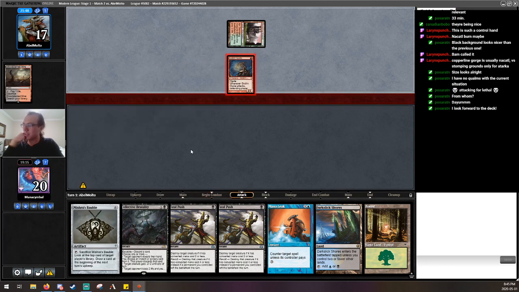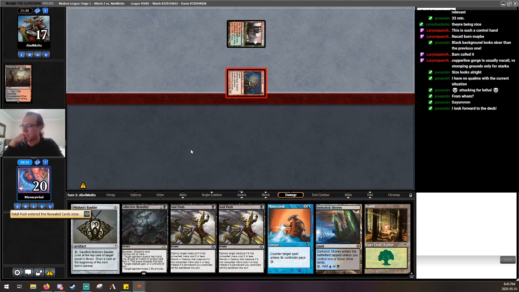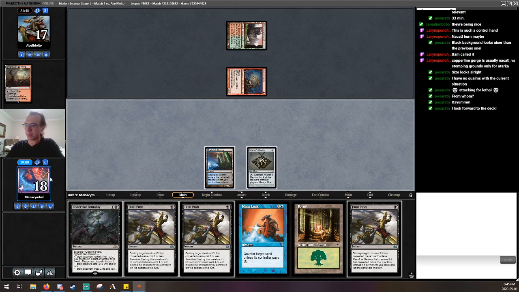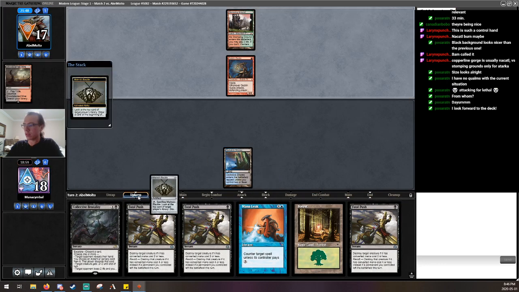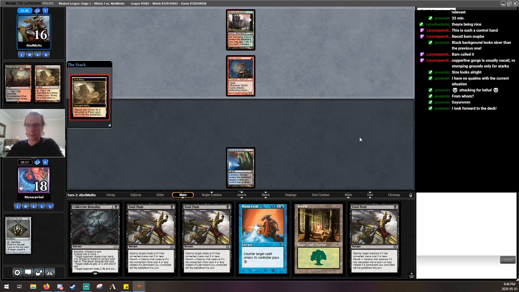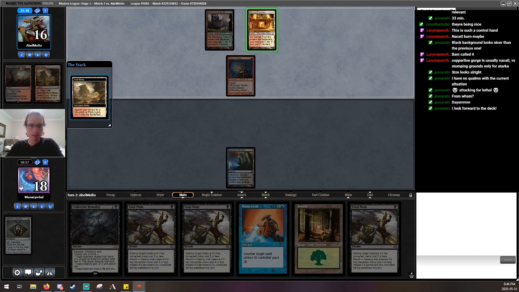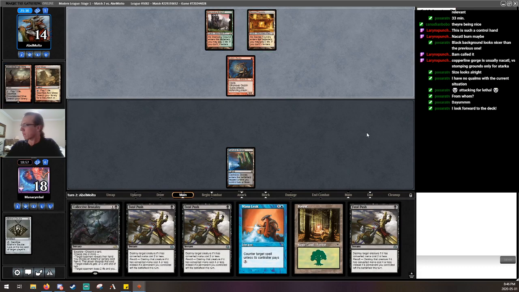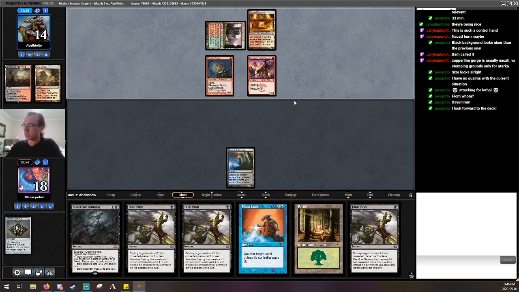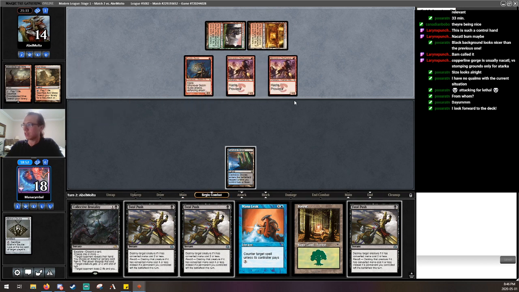Draw me a land. Draw me a land, you little red flip. Fatal Push. You know what? I forgive you, Goblin Guide. I forgive you. Stop on their upkeep. Arid Mesa. You get it. Fifth Spear. Yeah. Ooh. That's just Spear. Okay.